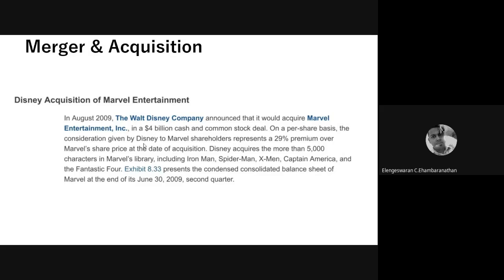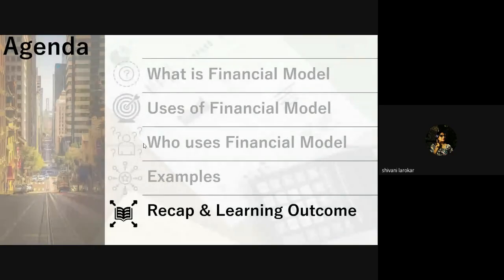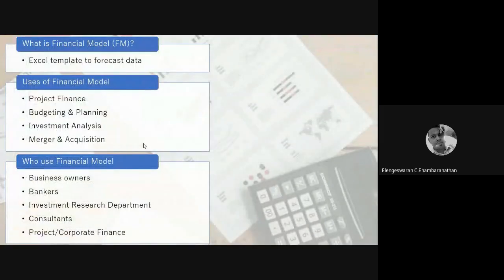Okay, all right. So now just to recap, to understand what this financial model is. A financial model in simple words is preparing an Excel template to forecast data. And who uses it? Project finance, budget, investment analysis, merger and acquisition. Who uses it? Bankers, consultants, and those who work in project finance.